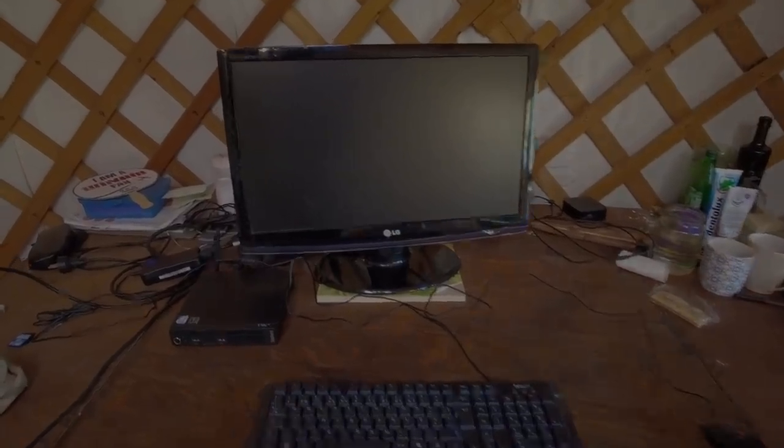It looks nice — a little tidier than with the laptop. Now for the very exciting part of installing all the software I need. It's half three and it's already mostly shaded in the garden, which is not great for things that want to grow, but it is what it is. It has been very, very dry this winter — we've had a couple of really hard rainstorms, and that's usually kind of how it goes, but we haven't had much rain other than those storms.